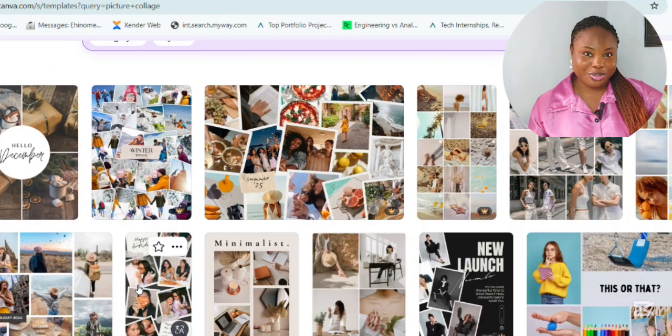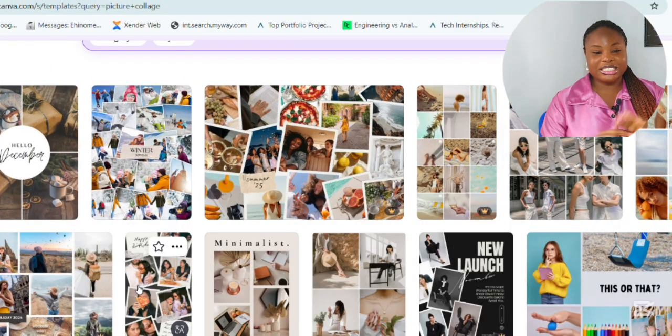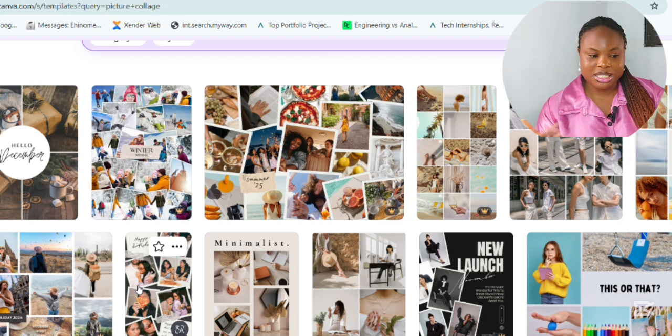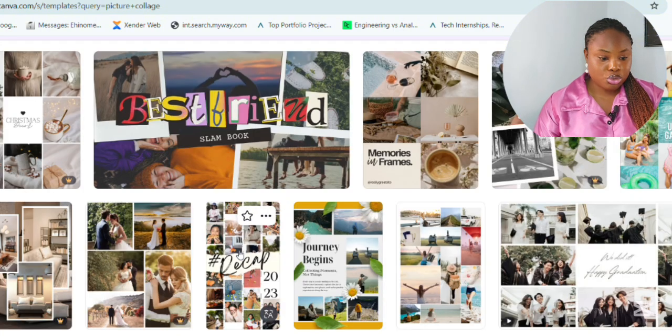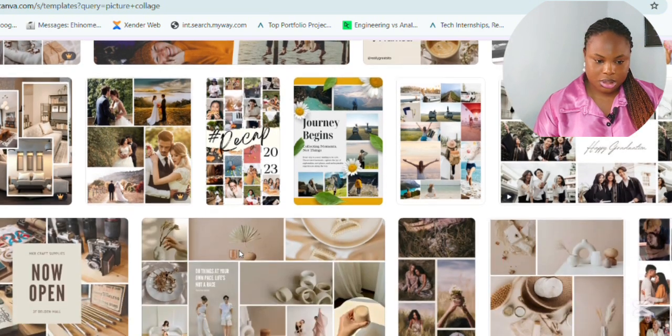Isn't this beautiful? We have so many, and you can do more than 6 pictures, depending on what you want. These are different collages, and they are so pretty. I don't even know which one to choose.